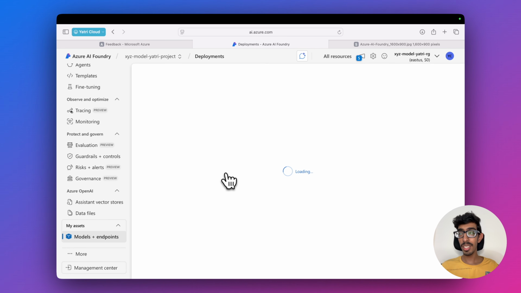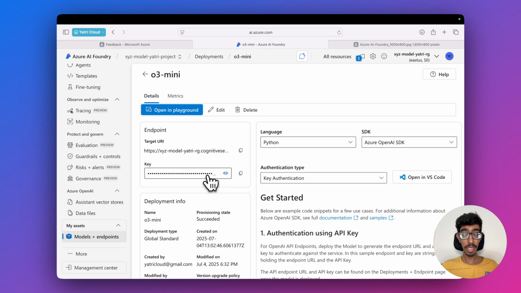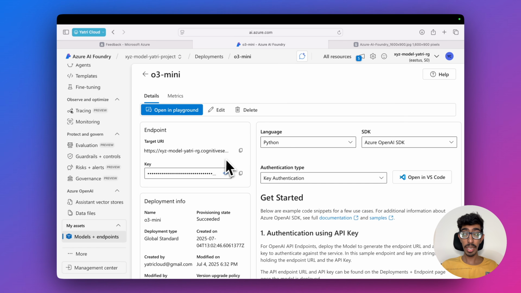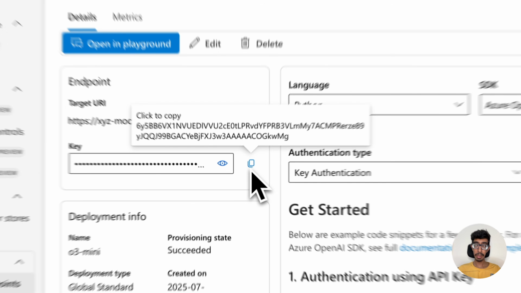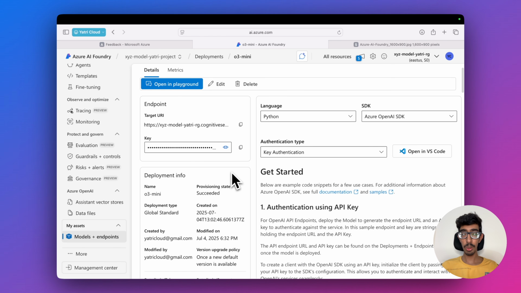Now that's it. Your model is deployed successfully. Here you can see this is the API key, right? You can just copy this one and connect with your front end. Plus, you need a target URL where you are going to run your model. So this is the endpoint which you need to copy, along with your API key, and go into your front end. How to connect with the front end is not covered in this video, but make sure you are able to understand this concept.